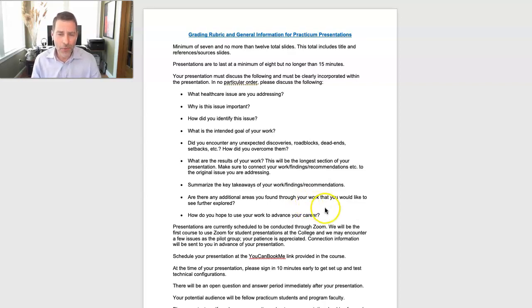And then also, I really want to know, and we've talked about it in all of our meetings and conferences, how do you hope to use this work to advance your career? Some of you have already locked in, laser focused. It's going to be a career advancement tool. I'm working with people on developing XYZ for my department, my unit, my place of work. And this is hopefully going to get some spotlight activity for me and then get me to advance to the next level. I want to know how you hope to use this information to get you to that next level.